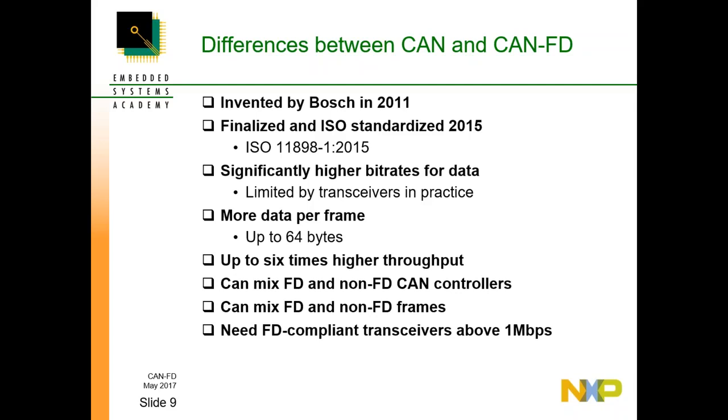There are 2 key differences between classical CAN and CAN-FD. The first is that much higher bit rates can now be used. Classical CAN is limited to 1 megabit per second. CAN-FD doesn't have a theoretical limit, but in practice it is limited by the transceivers. Currently there are transceivers available that are rated up to 2 megabits per second, and we've been able to achieve speeds of 4 megabits per second with those transceivers. That's already a significant performance increase while retaining the qualities of CAN that make it popular, such as the error detection and reliability. And it's expected that transceivers supporting higher speeds will become available.